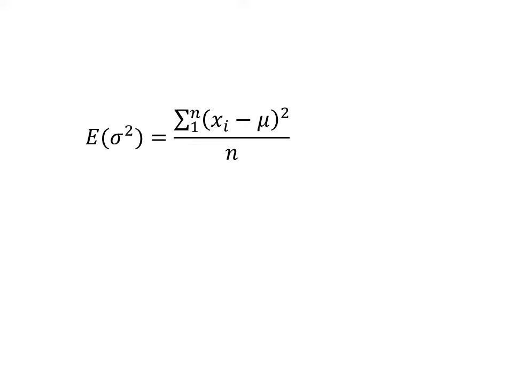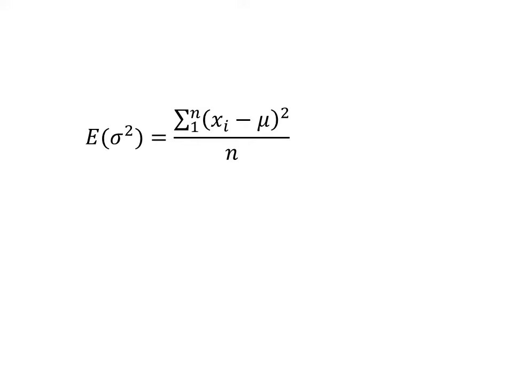Note that E parenthesis sigma squared means the expected value of sigma squared. This is unbiased because we can still use the population mean. Keep in mind, in this special case, we're calculating the sum of squared deviations from the population mean, not the sample mean. Let's continue by expanding this formula.